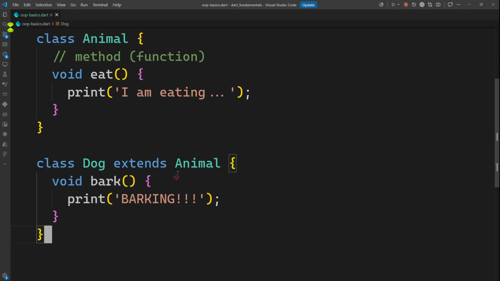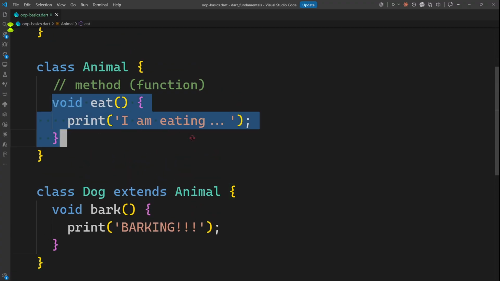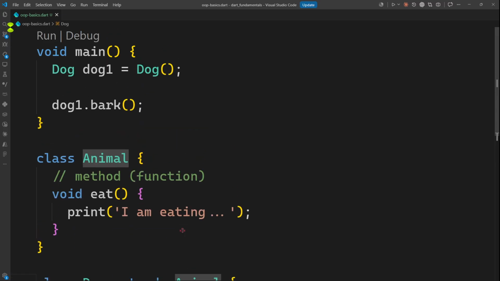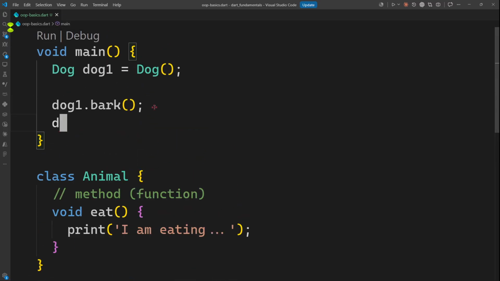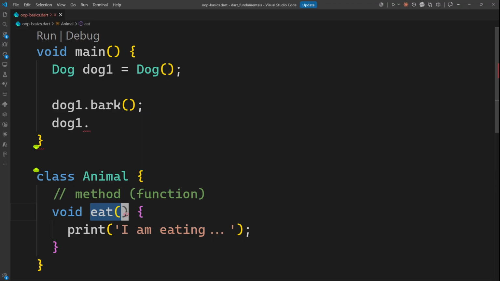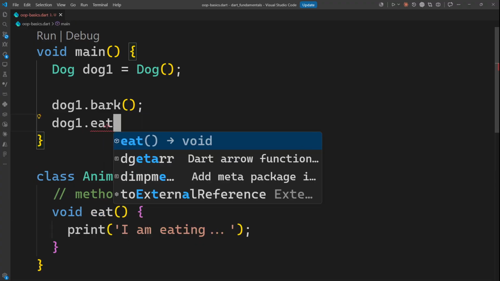Good. But I also want this animal to eat. To let this dog eat, well, I've already extended everything from Animal into this class called Dog by using extends Animal, right? So let's see if this dog can eat. All you need to say is dog1 dot eat, like this.